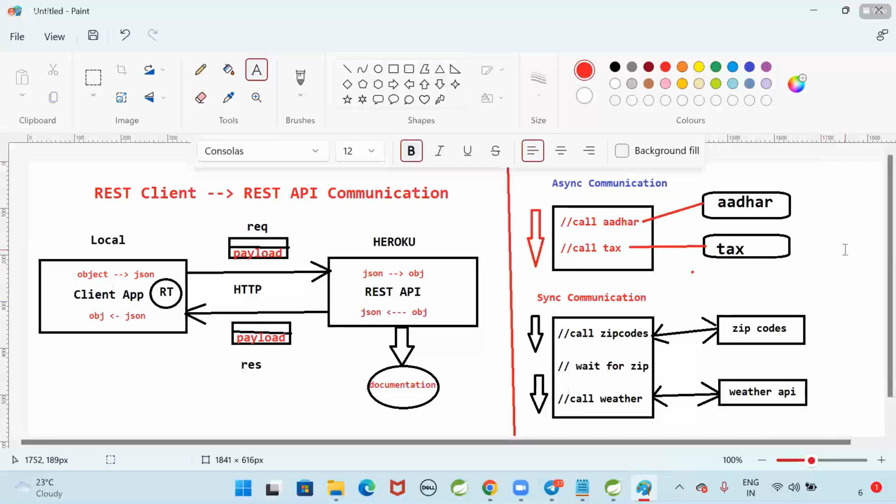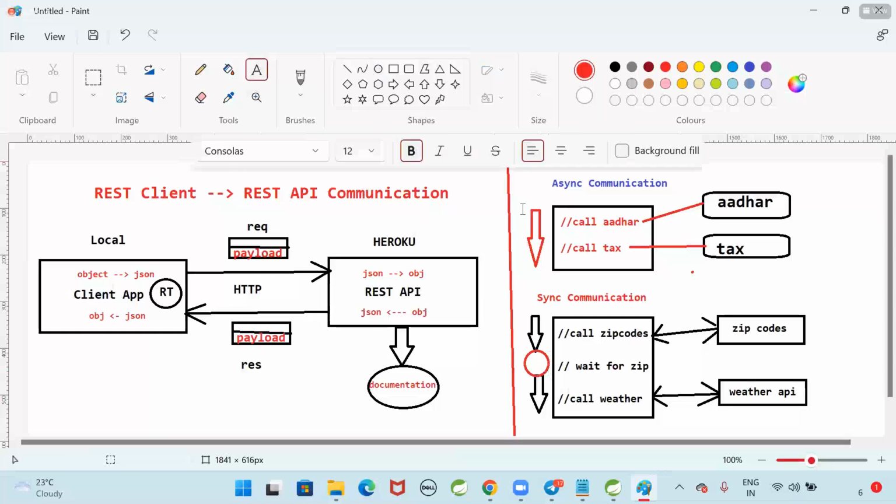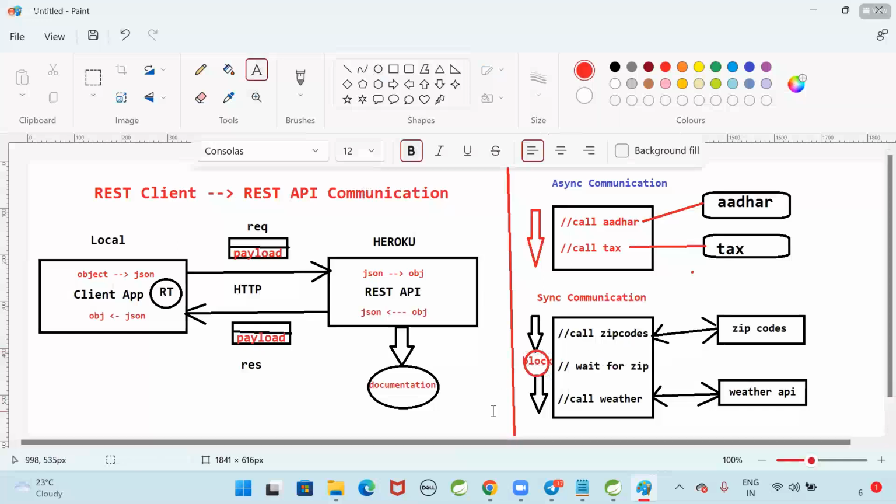Now, do you understand what is asynchronous communication and what is synchronous communication? Synchronous communication means it is blocking.